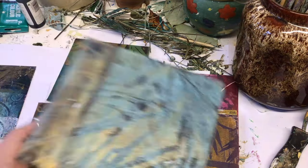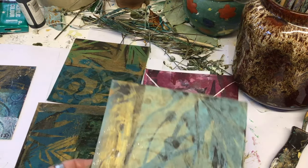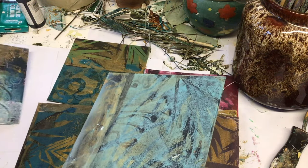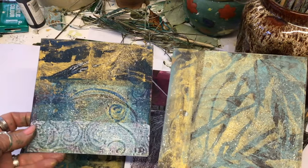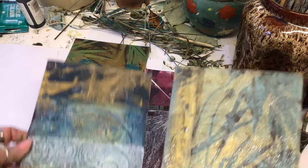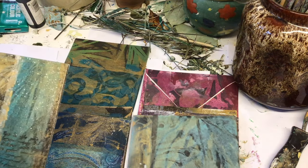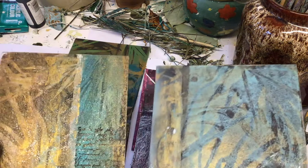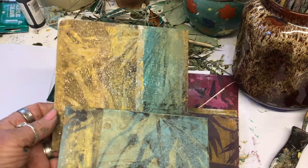That's really, really nice as well, with some darker blue in there. And I think I found some cards that would go with it. That one would go with it nicely. There's gold, pale blue, silvery blue, and silver in it. Let's see if there's another card that goes with it. That one will go with it. You see it's picking up the colours in the envelope.